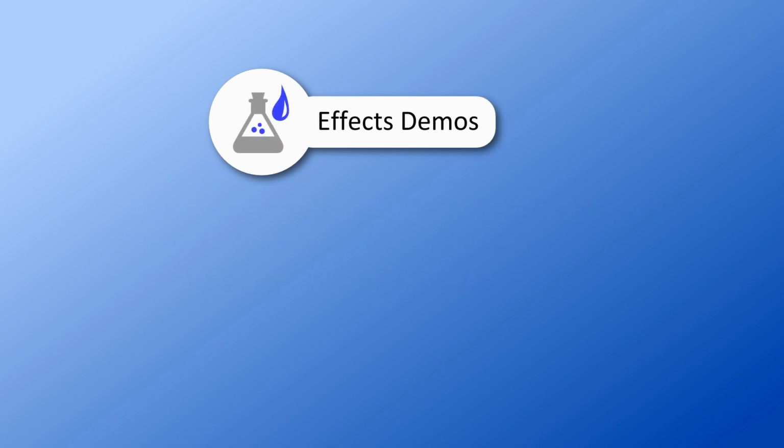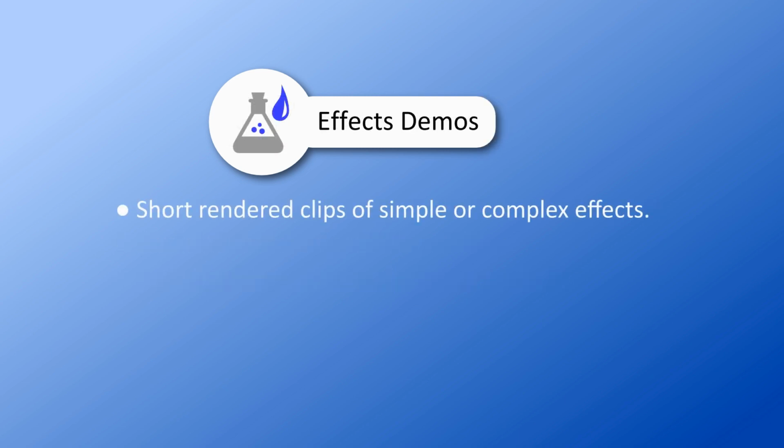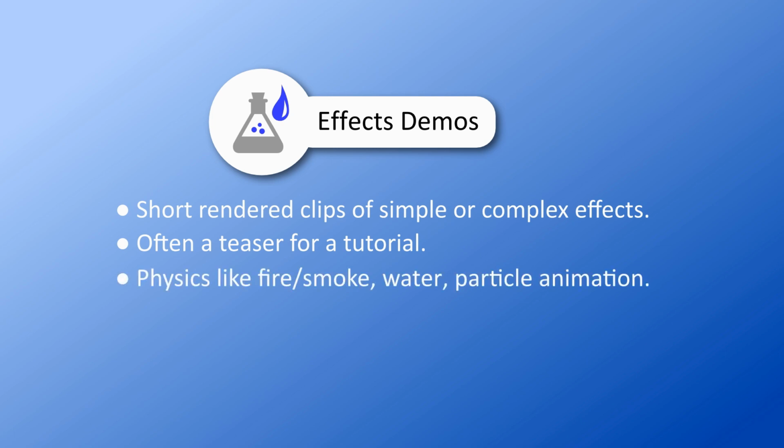Effects demos are generally very short rendered demos of cool effects that users have achieved with Blender. They can include other software for post-processing, but should involve Blender for the bulk of the 3D effect generation and rendering. Good examples of these are animations using physics effects like rendered fluid simulations and smoke and fire demos.